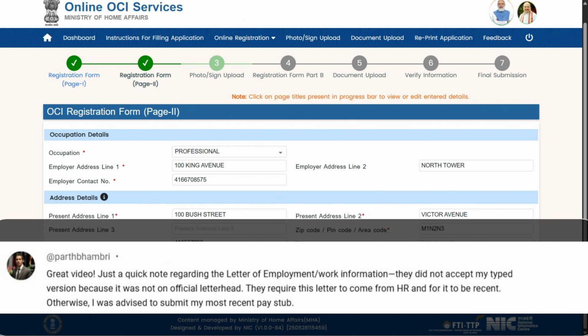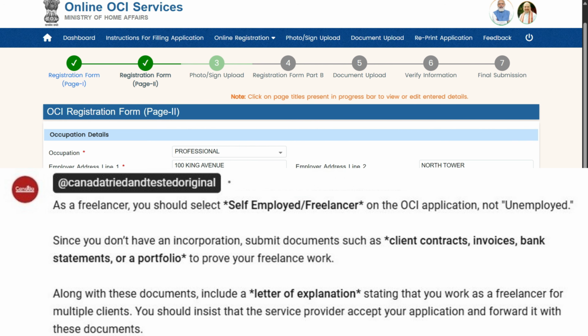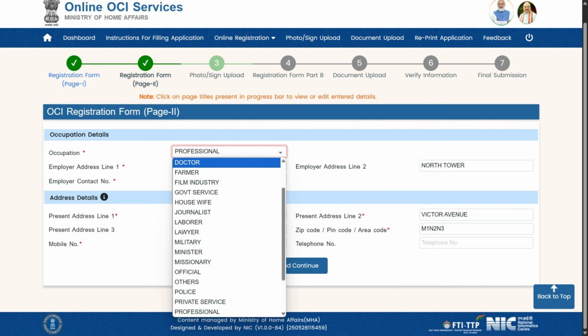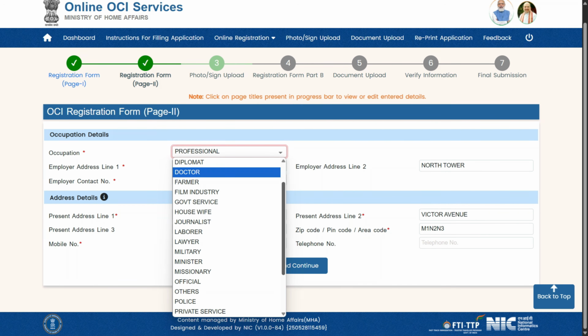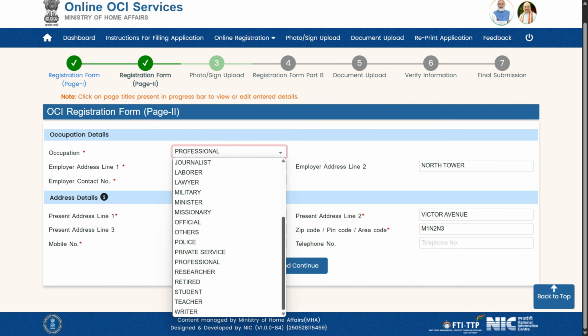If you don't get a letterhead, in that case, you can attach the offer letter which was given to you, and also additionally paste up with that. They should go through. In case you're self-employed, you will have to give either incorporation or company registration information. So make sure you have those documents ready, and you have to tell what exactly you do from this drop down, the occupation, whichever you are in. Go through this entire drop down list and choose the closest one, because whatever you choose is what will be entered on your OCI card.